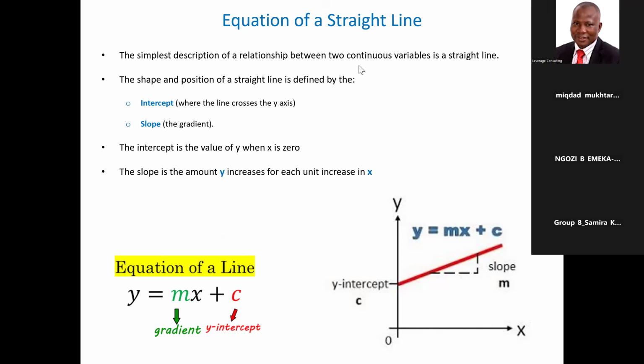That is the slope. Look at this line, look at the equation, look at the graph. Look at y is equal to mx plus c. The slope is the change in y over change in x. That's how I draw this vertical and horizontal. The vertical is the change in y, and the horizontal is the change in x. So change in y over change in x is the slope.